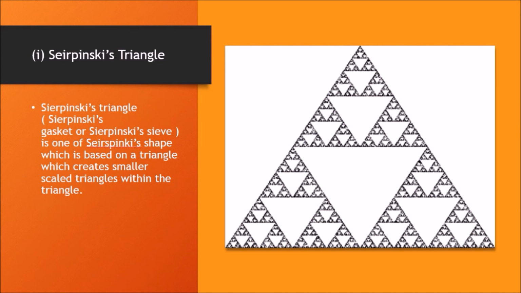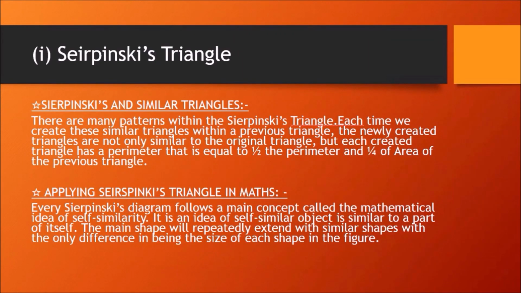The first and foremost design Sierpinski interpreted was the Sierpinski triangle. This design is simple enough: a triangle formed over a triangle and over another triangle, and it seemingly goes on. The main purpose has always been decoration, but its importance lies in its similar triangles. The way the triangle repeats itself is satisfying as it goes smaller and smaller, decreasing its area to half and perimeter to 1/4 as the triangles get smaller.